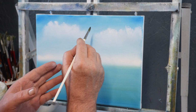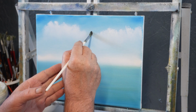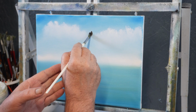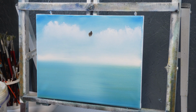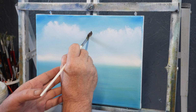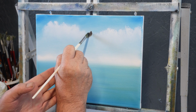And I'm going to sneak in here between these clouds. And I'm going to come down just a little, straight down, like so. And then I'm going to come over from the side of that and pull straight down. Just like so. I'm coming down at an angle, and all I'm doing is pulling straight down. I hope the camera's picking this up. That's all I'm doing.